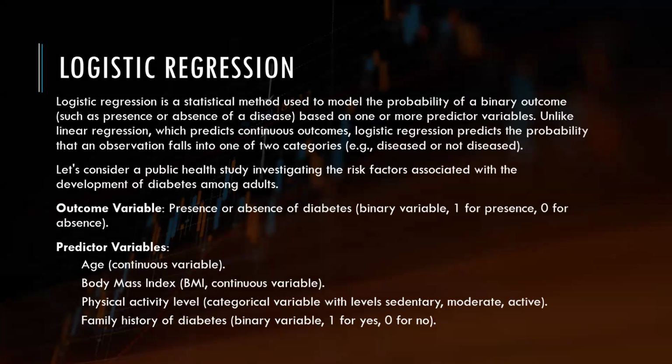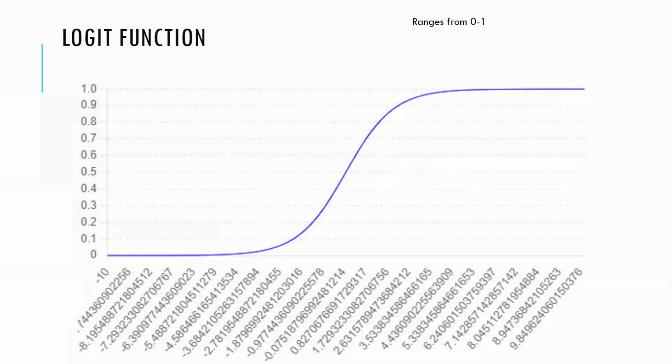Okay, so how do they do that, and what does it look like? It's called logistic regression because it's actually calculating the logit function, and that logit function is going between 0 and 1. So that's why when you set up your variables in logistic regression, they need to be coded as zeros and ones. If they're coded as something else, like ones and twos or yeses and nos, the program itself will actually convert it for you.